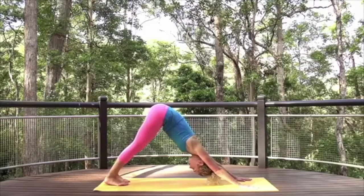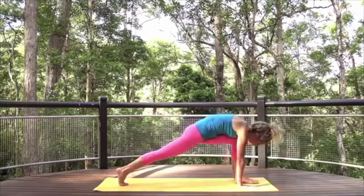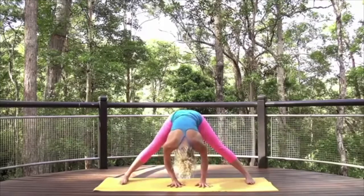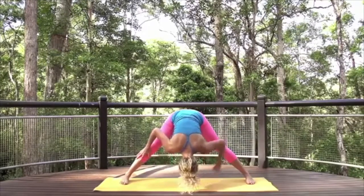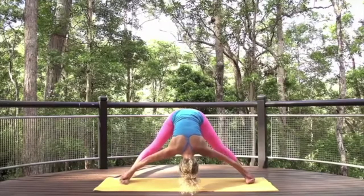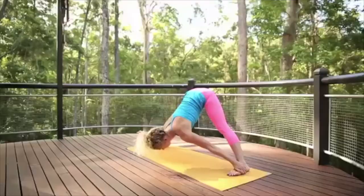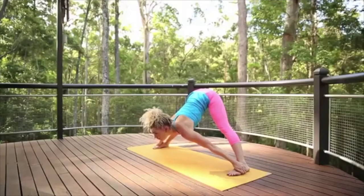Step the left foot between the hands. Lift the hips high and walk the hands and body around for wide stance forward fold. Reach the hands to anywhere comfortably on the legs. And inhale, halfway lift. Exhale, fold.